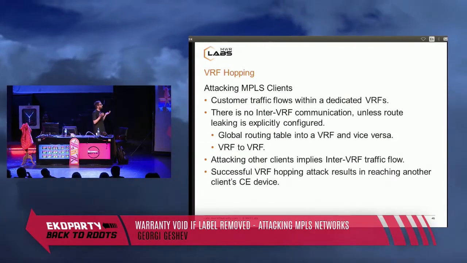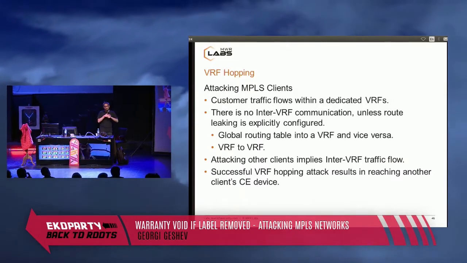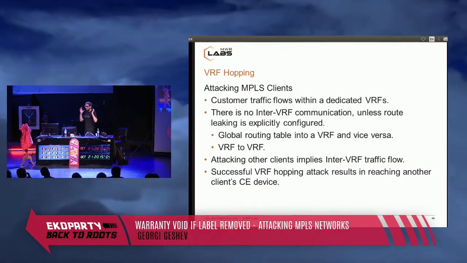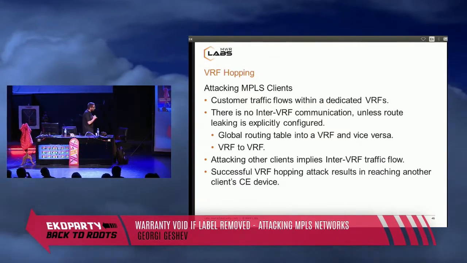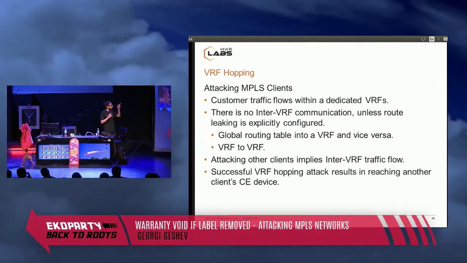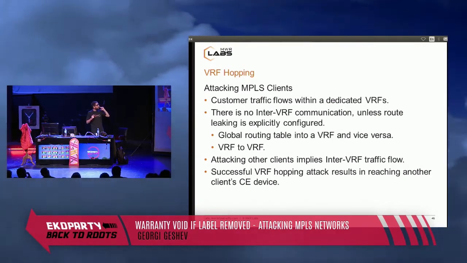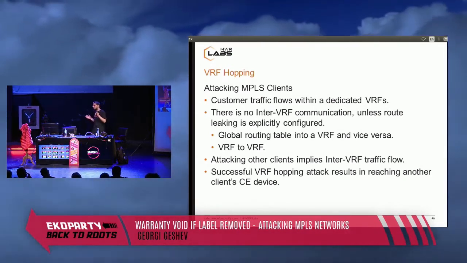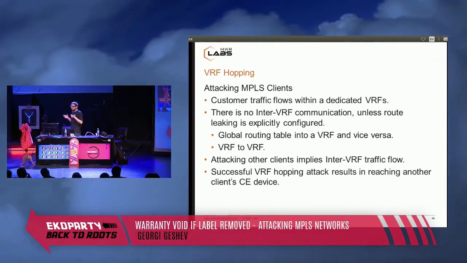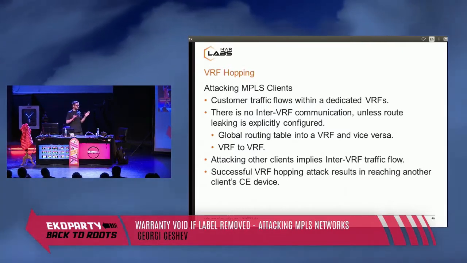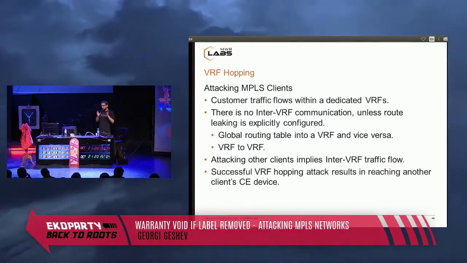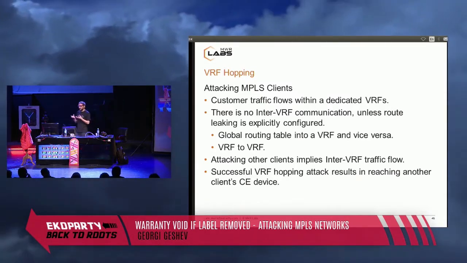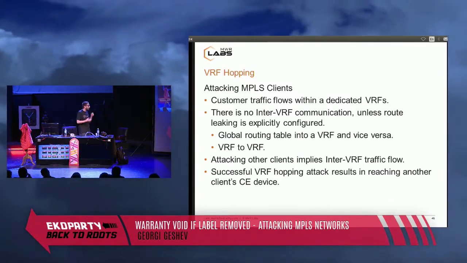Now, let's start with attacking MPLS clients. This basically means subscribers of the same MPLS network. Customer traffic should only flow within a dedicated VRF. So basically, a customer A should not be able to send traffic to customer B, because customer A is within VRF A and customer B is within VRF B.